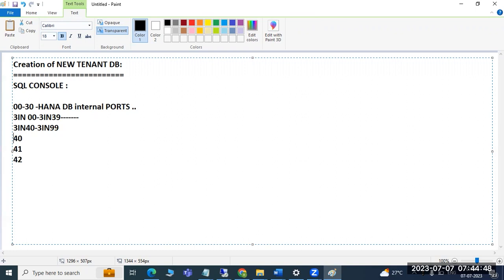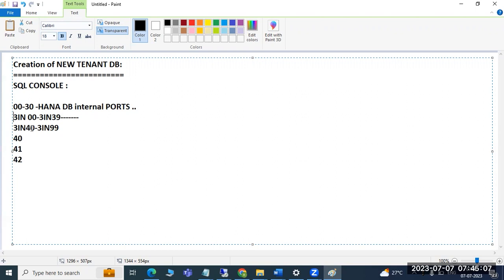It will reserve three ports in the system, right? It can be confusing, but the 3 instance number 00 to 39 are the internal port numbers, meaning internal services. Like if tomorrow you add a new service, then in between this 39 only, it will take one more port number.